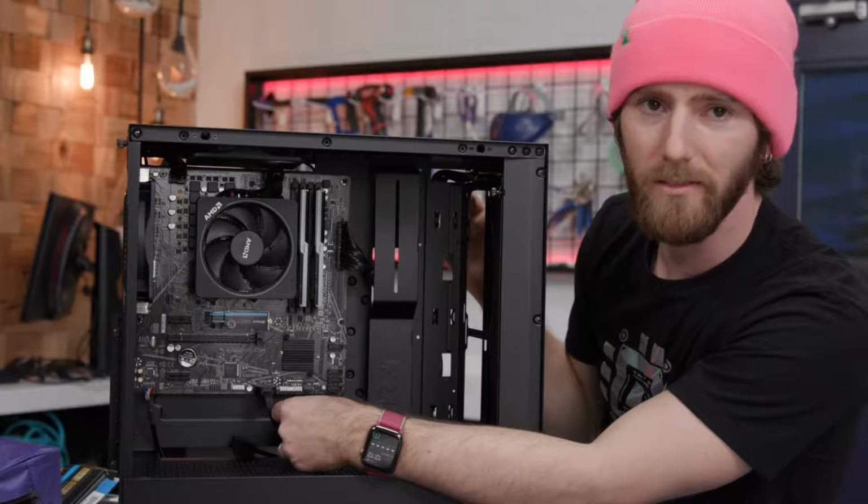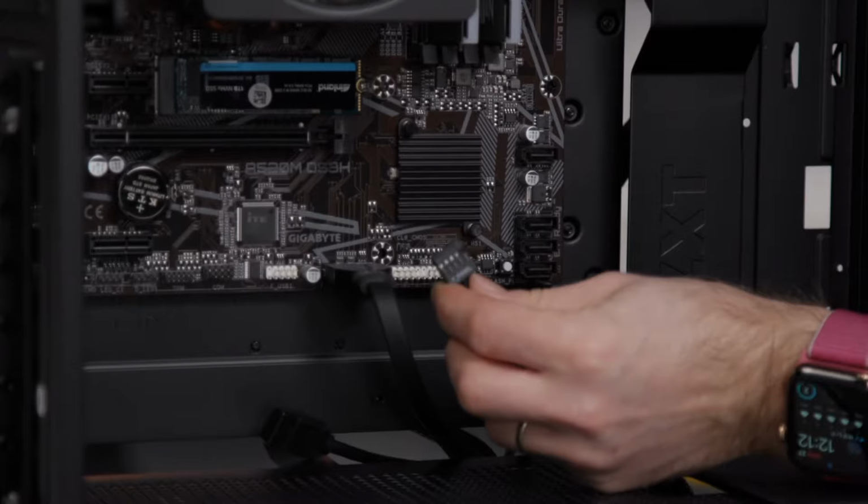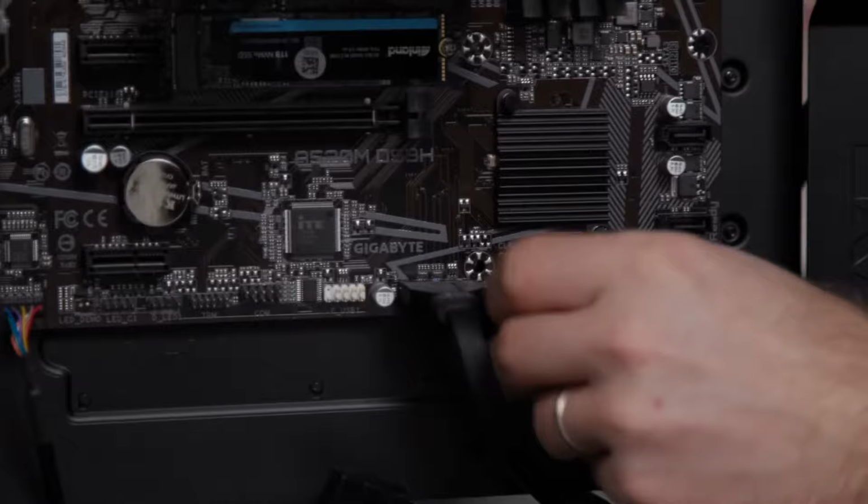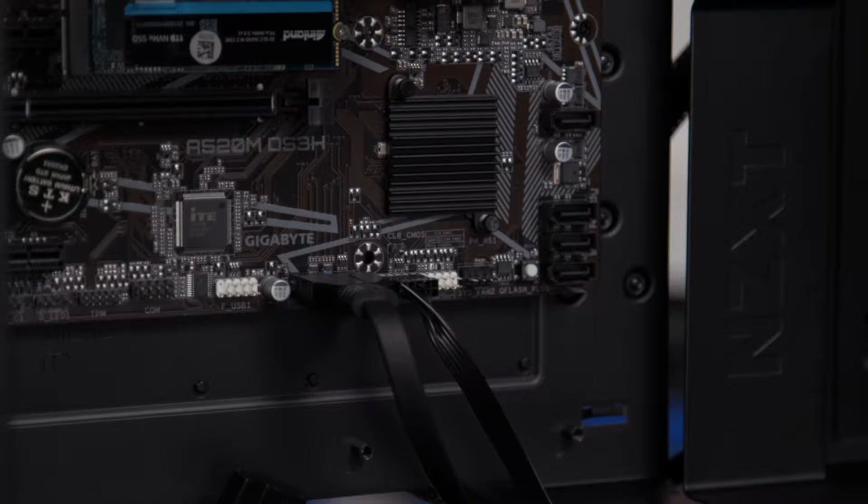Oh, this is nice though. NZXT's got one of those block style front panel connector header bricks. So you see it just says F panel. And we just plug that on like that. So with most of the major motherboard vendors, that should work just lickety snap like that.